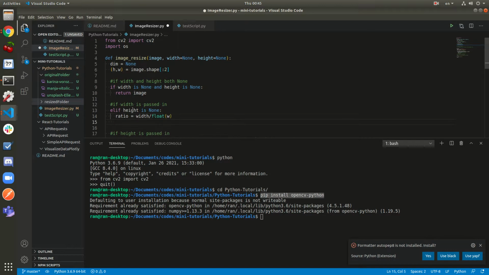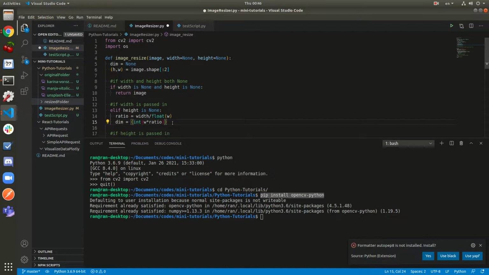What we want to do is calculate first the aspect ratio, float W for width over here, from over here, the original width of the image, and then the dimensions will be set to, basically we want to take the original width times the aspect ratio to calculate the new height.